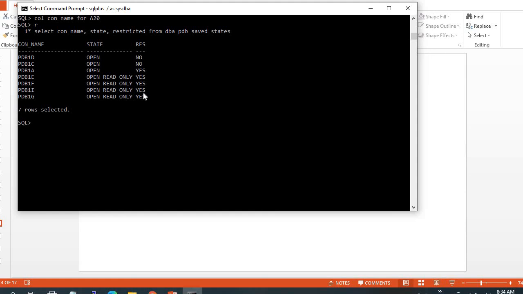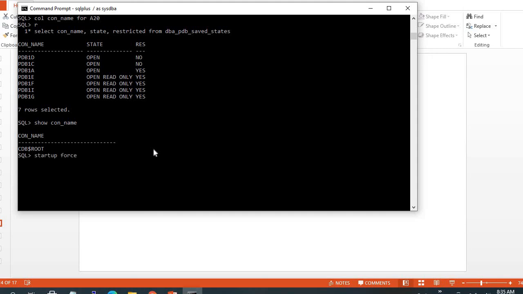So let's restart the container and see if these PDBs are coming up with this option or not. It should not be mounted. So for that I am in the root container, so I'll just say startup force.